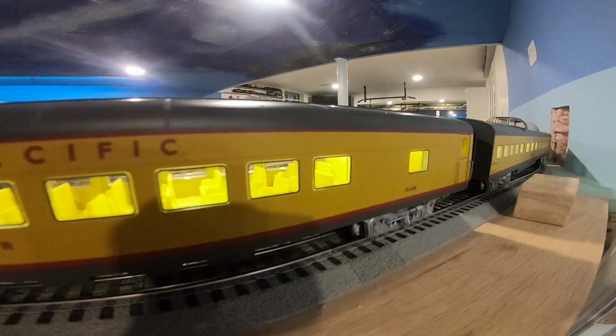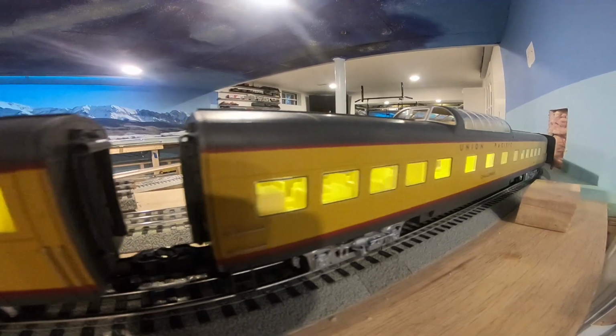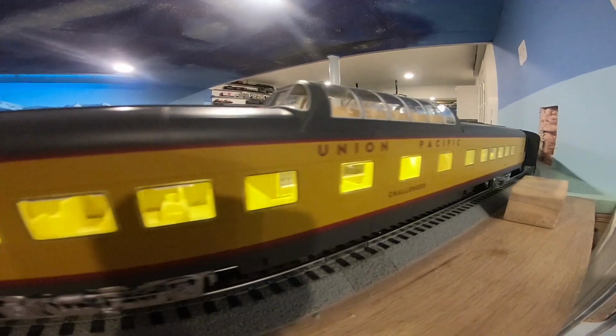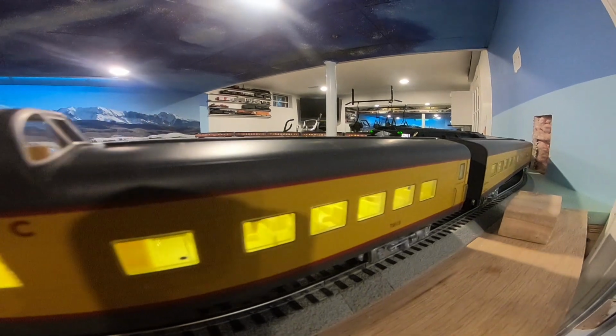Then right behind this, we'll have the Southern Pacific AC9 in the Fantasy Daylight Steam, holding 21-inch passenger cars from Southern Pacific.